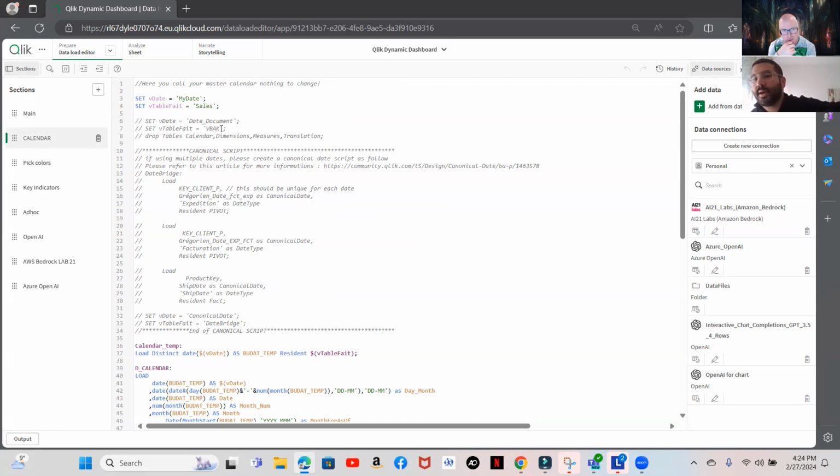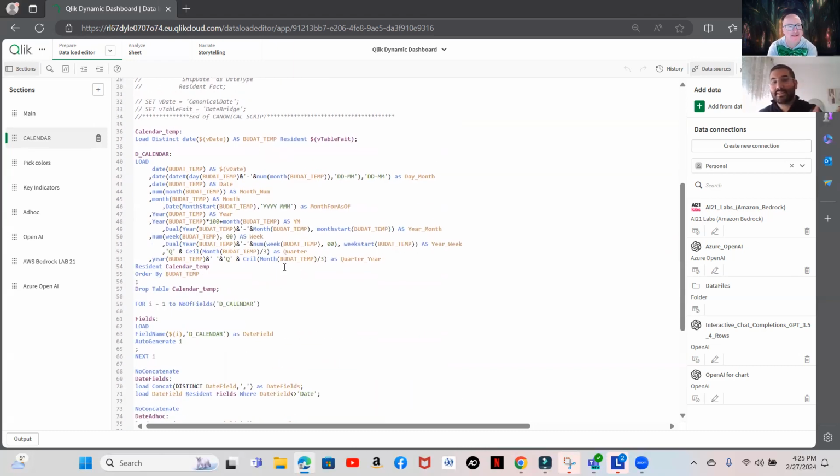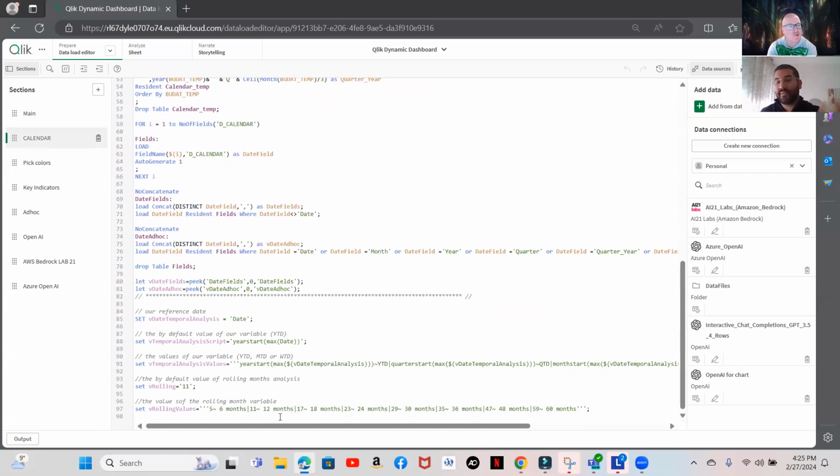So in your data model, don't bother with this. Don't create a calendar for me. I will create my own calendar. You will get your full calendar, full of variables that are being used in all the expressions. So here you just need to specify how I create my calendar: this is my date and this is my fact table. Do I need to do anything else? No, nothing. I will create this for you, and you have all the variables that are being used, whether in the expressions or in the variables, for example, here the how many months, here the rolling months.